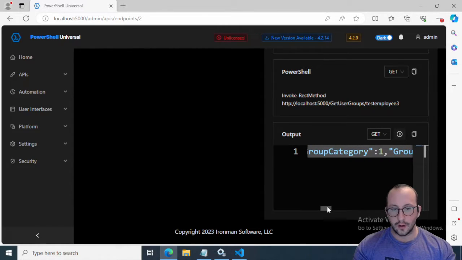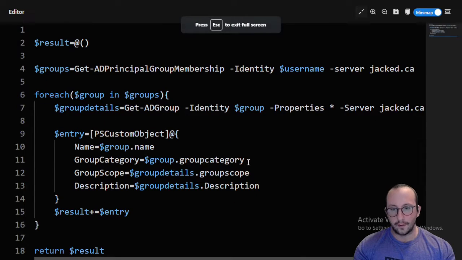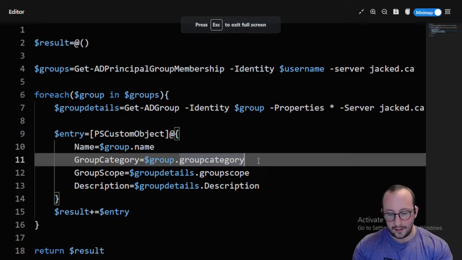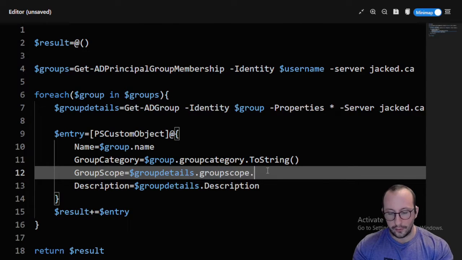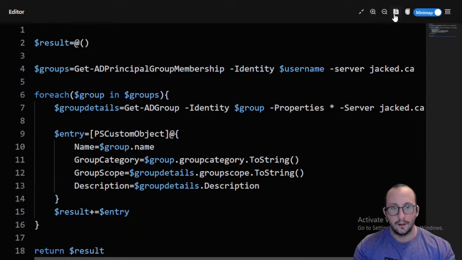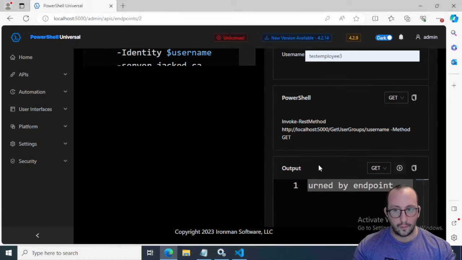and we can actually see that it's part of domain users, which is a group category 1. So that's a little odd. We might have to change that. We have group scope 1 and description all domain users. We have domain admins, group category is 1. So a really good way around that, actually, to avoid the ones there, what we actually want to add is a .toString after the group category and after the group scope.